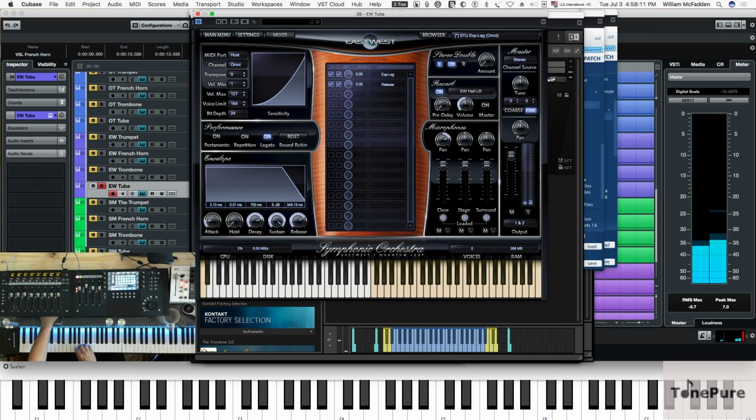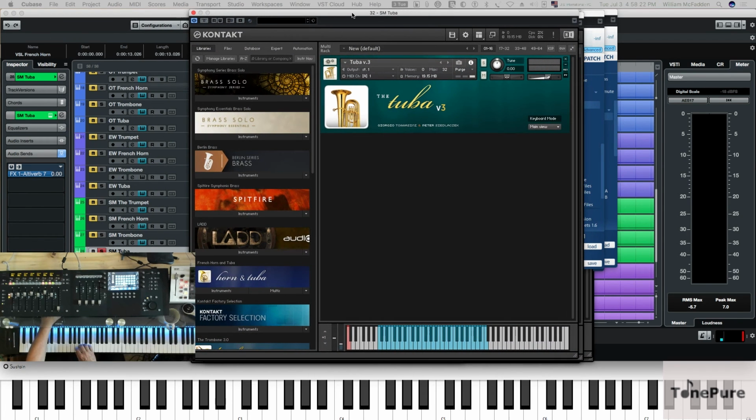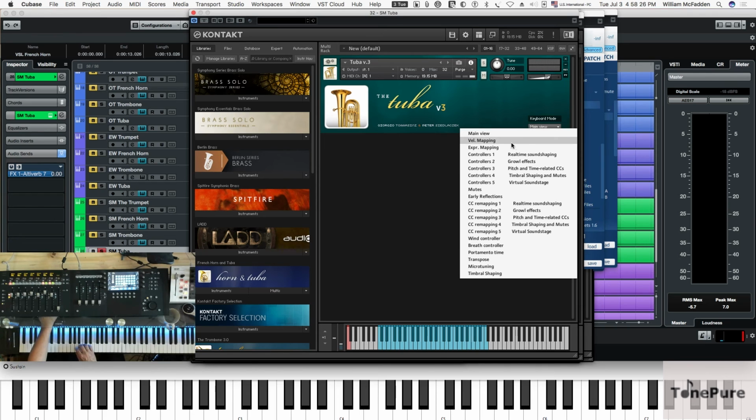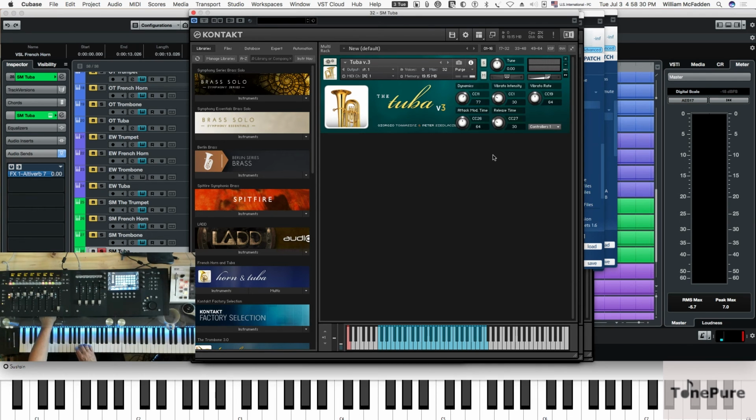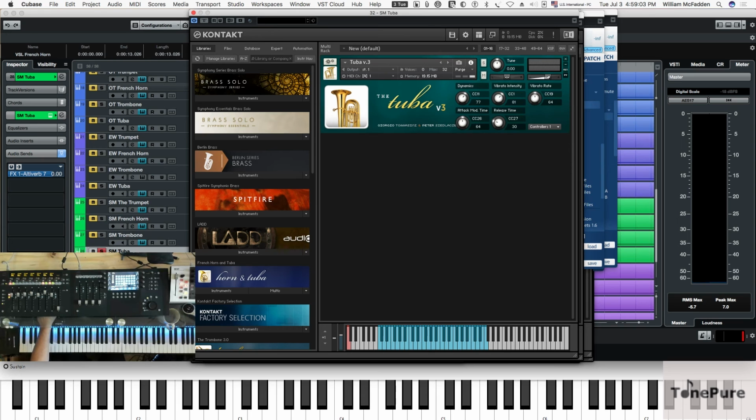And then we have the sample modeling. Let's go ahead and listen to that. And here's the interface, similar to the others. And here you have all these various pages, like here's your dynamics, you have vibrato intensity. So, nice feature. And of course, the Spitfire has adjustable vibrato as well. They're sort of noted for that. So let's go ahead and listen to the cue.